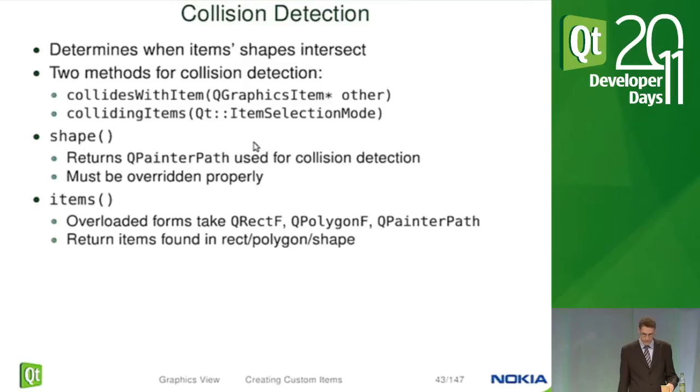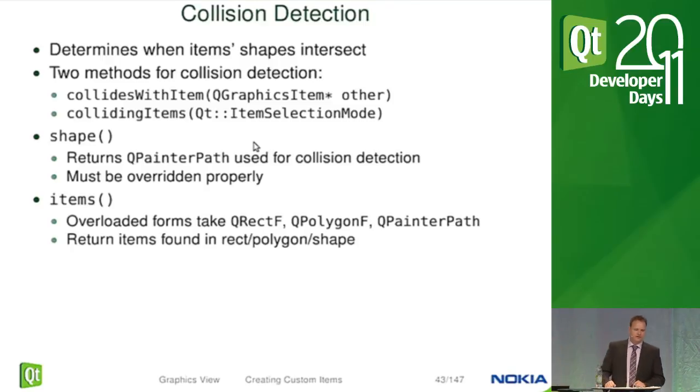The final thing about QGraphics: we saw we need to implement paint, and we've seen the event handling now. The final thing, and important in many situations, which we already touched on somewhat, is collision detection. There are a few different ways that you can do collision detection, both on the item and on the scene level. In the item, we have two methods. We have collidesWithItem, specifying another item, so you can check if two items are colliding. You can also ask which item am I colliding with, and that's the collidingItems method. So those are two different ways that, on an item, you can ask what am I colliding with.